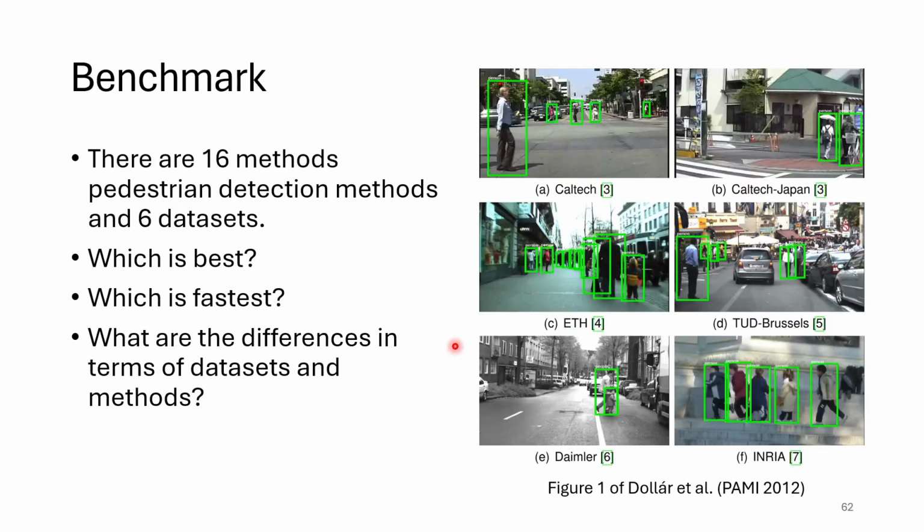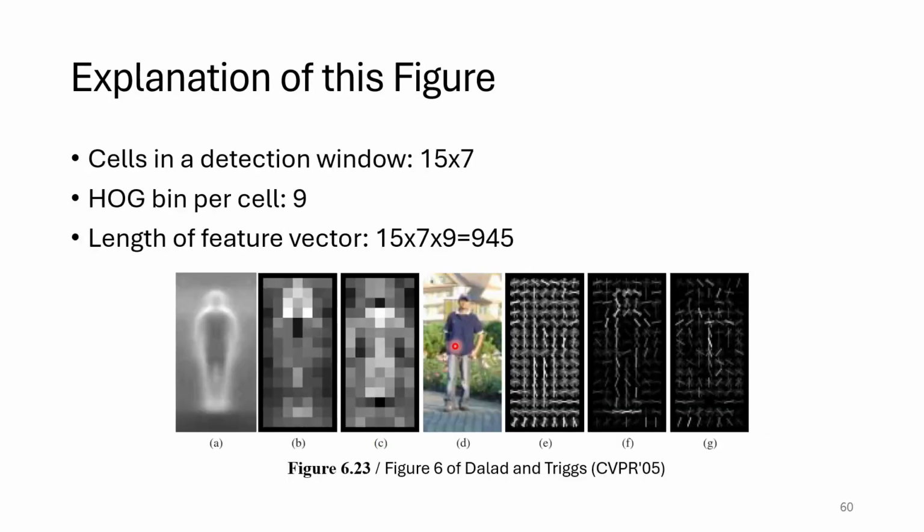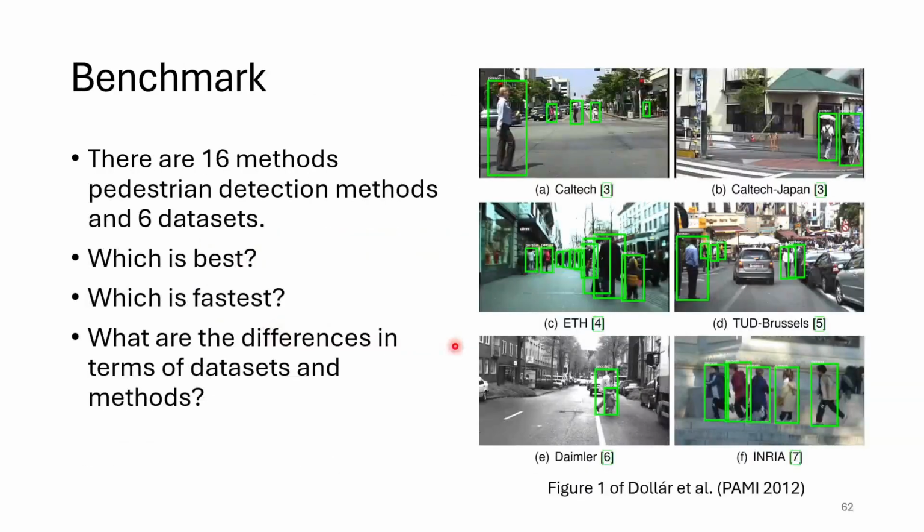Alright, after the paper was published, of course, the paper is very effective, but there is another research issue. There are many different pedestrian detection algorithms, and there are several, for example 5 or 6, different data sets. For example, this is the Caltech pedestrian data set, and ETH, and this is INRIA.